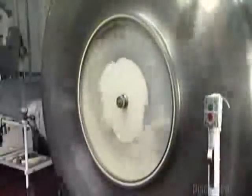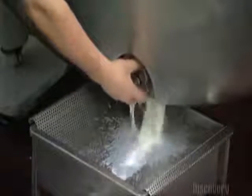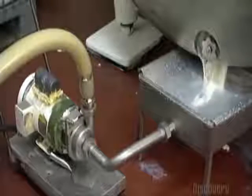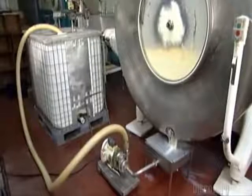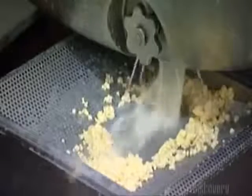After 30 minutes of churning, the fat molecules in the buttercream are creamy clumps known as popcorn butter. These clumps stay trapped in the churner, while the remaining liquid, called buttermilk, flows out a drain at the bottom. A vacuum pump system sends it through hoses to a nearby container. This draining process takes about 10 minutes and produces about 800 liters of buttermilk. This dairy uses the buttermilk to make ice cream.